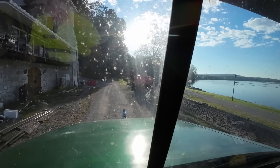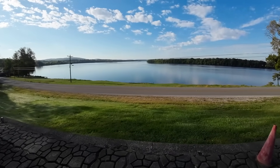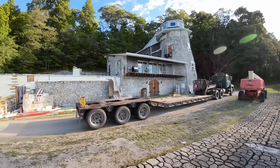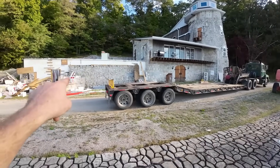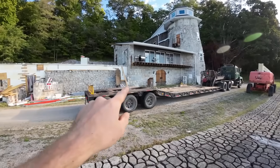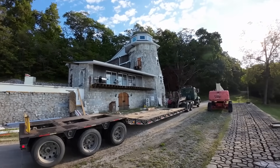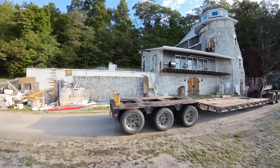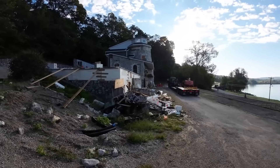We made it. Peep the view from this rig! Check that thing out - that is an absolute trip. There's another channel called Not Your Average Millennial. There's a local fella who built this whole thing by hand, his name was Jack Brown. The Not Your Average Millennial bought this not too long ago and has completely redone it, added a tremendous amount onto it. They're supposedly supposed to get this thing opened up for a rental here before long, and he's got all the videos of the process on his channel.